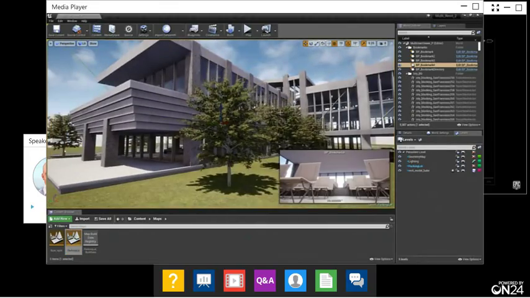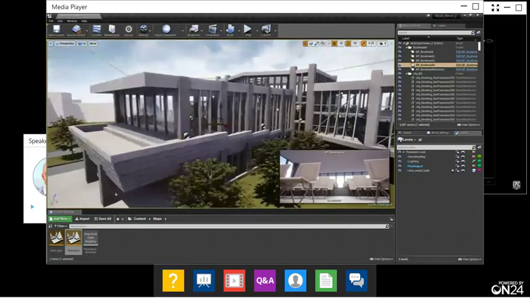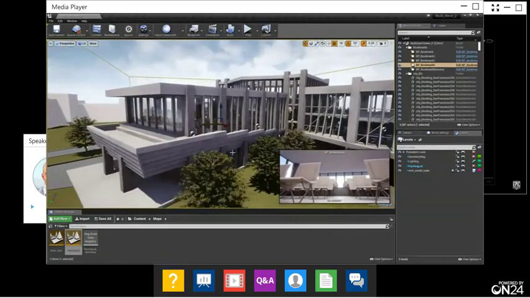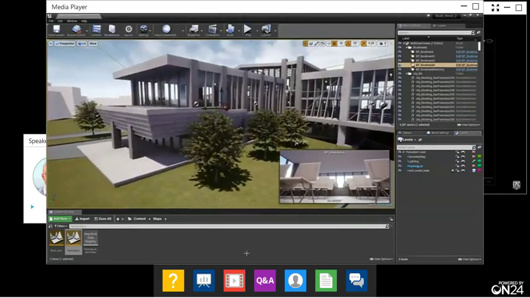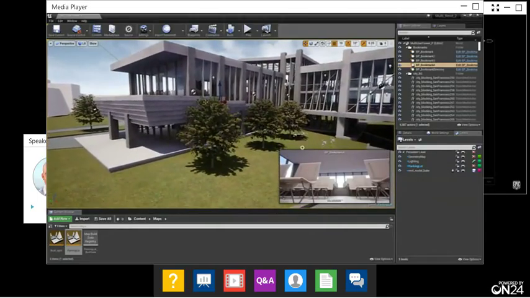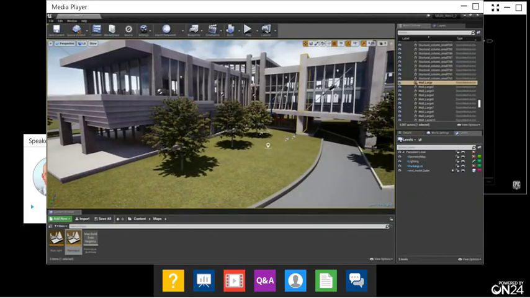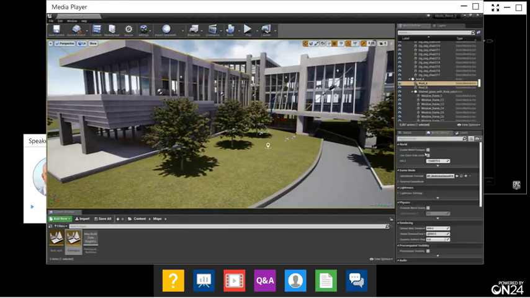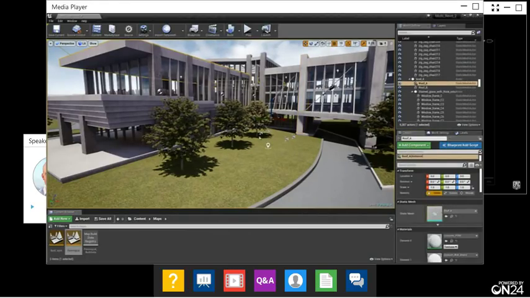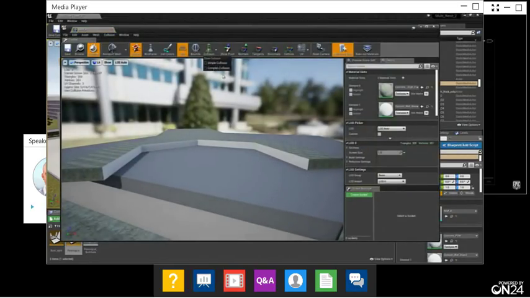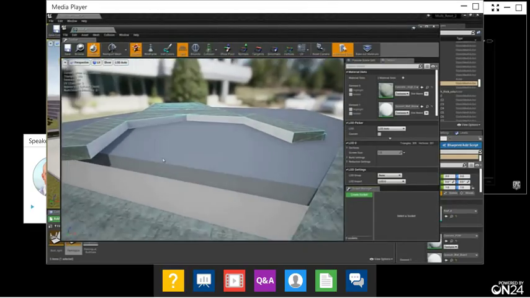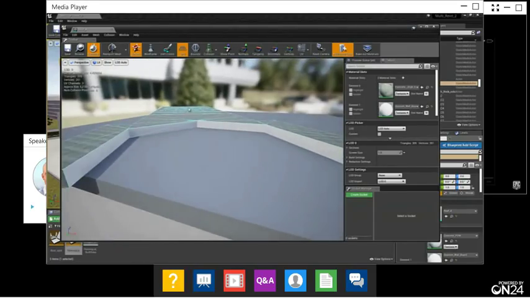So now that we've got our environment built, the next thing that we're going to want to do is add in some collisions. So there's a couple different ways of doing it. You could use collisions based on just volume collisions, or you can actually take geometry and create collisions from the geometry. So if you took a piece of geometry like this roof, and you go into its details, if you double click on this guy and you say show the simple collision, because that's what's going to be used by default, you'll notice there's nothing there. But if you go to the complex collision, there's going to be a low poly shape that's going to be the collision object.